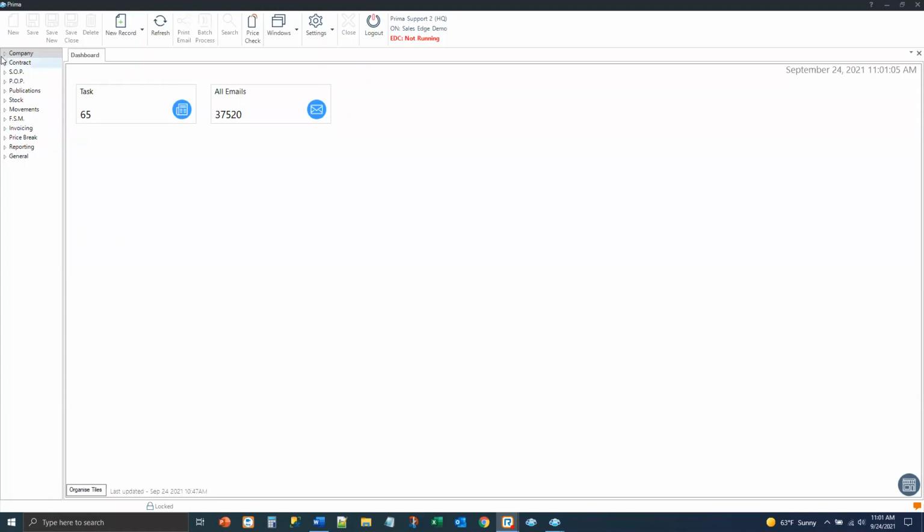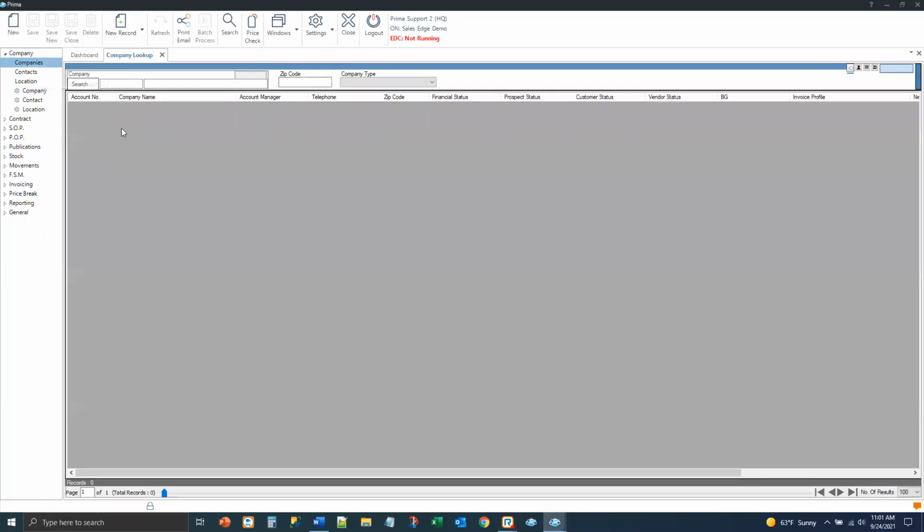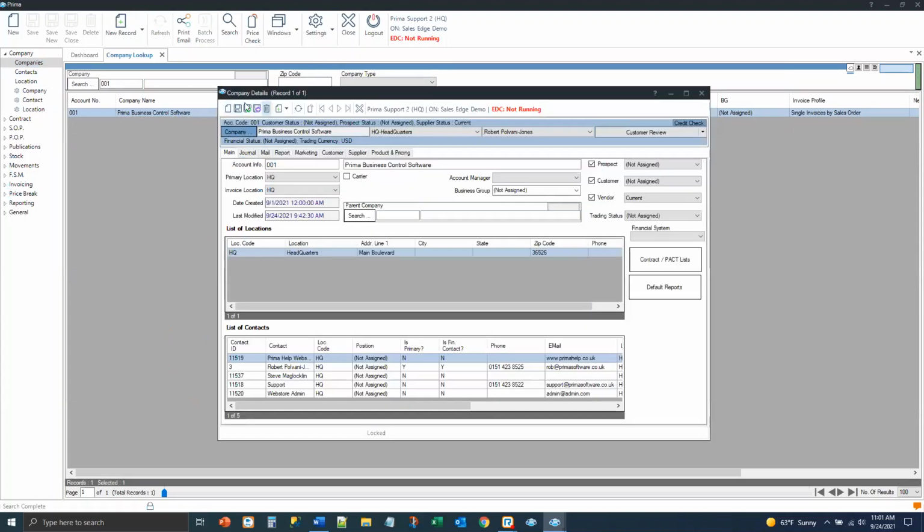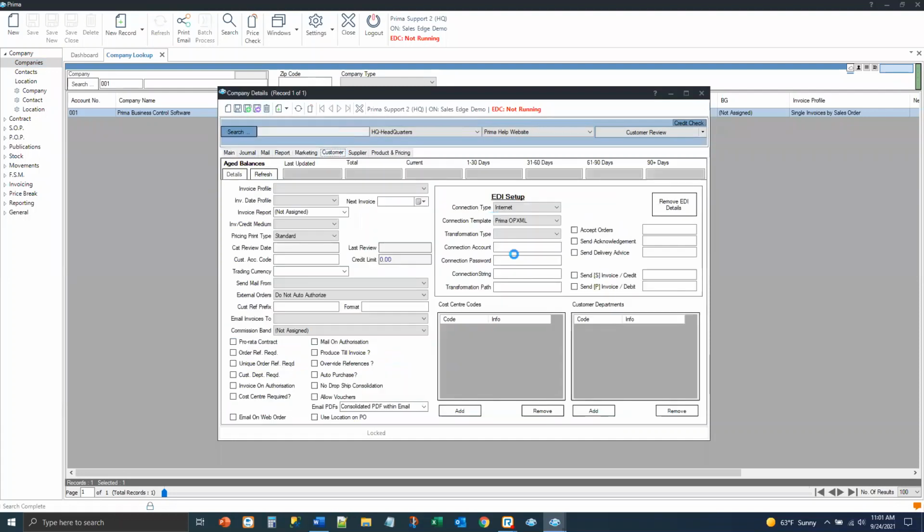So to do that, we'll start off in our company module. If we go into our companies and enter your customer. Once we're inside the company module, we want to go over to the customer tab.